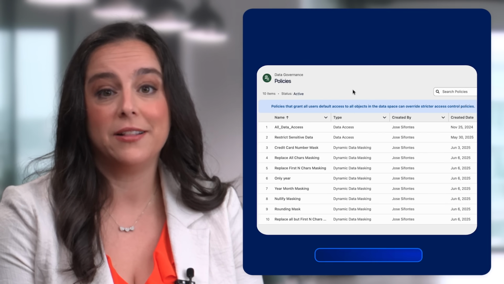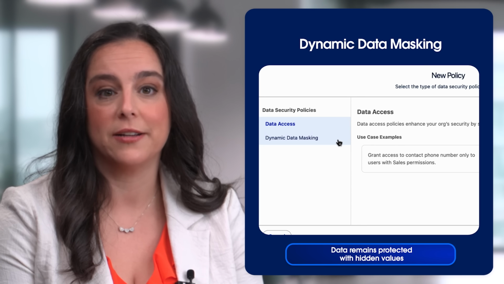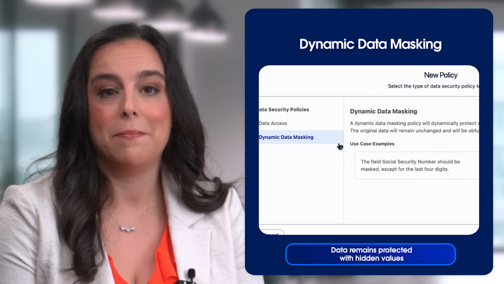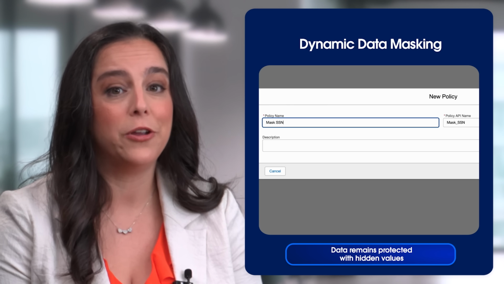Yes, admins can author, enforce, and manage policies to ensure that only the right data is surfaced to the right people or the right agents at the right time, and this can be applied consistently to all surface areas in Data Cloud, including Agentforce. Plus, Data Cloud now has the ability to dynamically mask policies based on the user context. For example, a service agent may need to verify a social security number to take action on a request, but the full value can remain hidden, ensuring that the data remains protected while still enabling the necessary workflows.